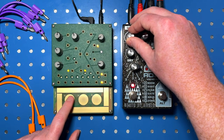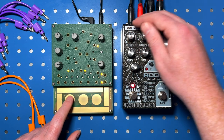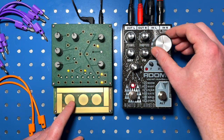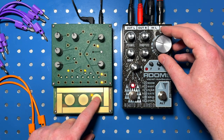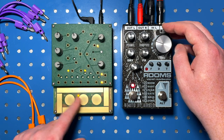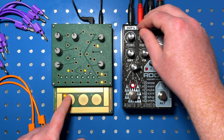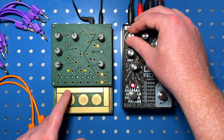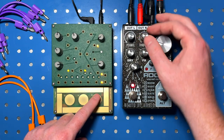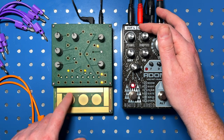Okay, yeah, that's pretty spacey. All right, let's get the modulator frequency up. Let me turn the FX level down just a little bit. Maybe time down some. We'll get it into ring mod territory now. So it's going from far right, the ring mod, to the aliased side, which is pretty cool.